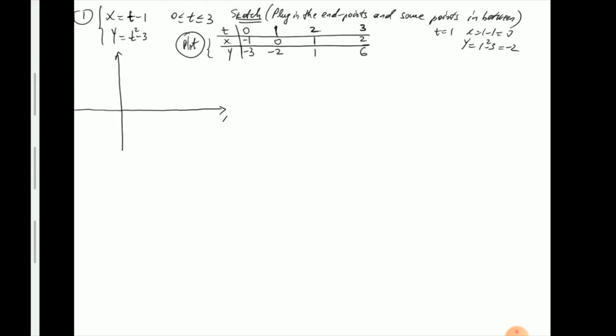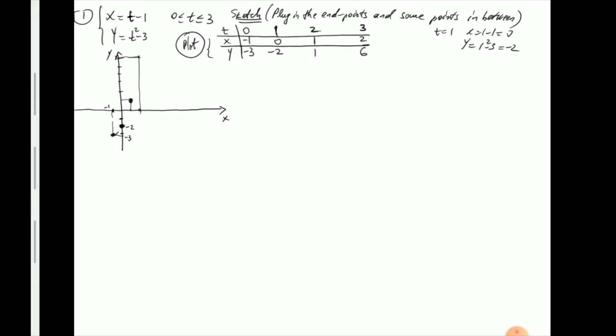And let's see if I have enough room here. So suppose x minus 1 is over here, minus 1, and then minus 3 will be here. So that's the first point. And then x equals 0, y equals minus 2 will be this point. That's minus 2, that's minus 3, minus 1. Then 1, 1. Over here, and then 2, 6. 2, 1, 2, 3, 4, 5, 6.